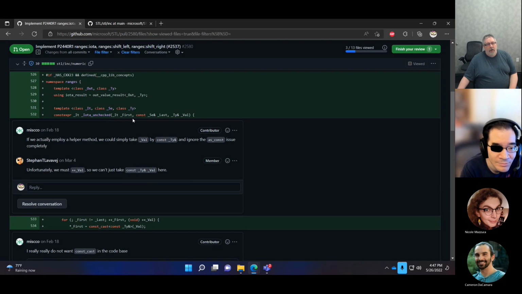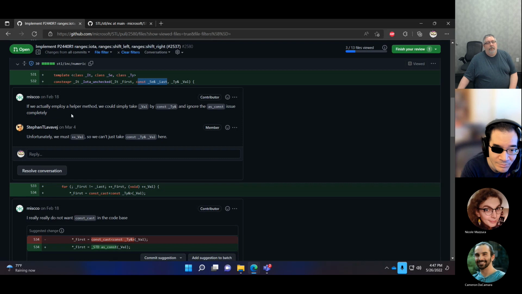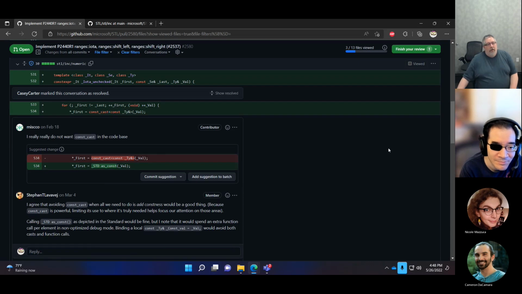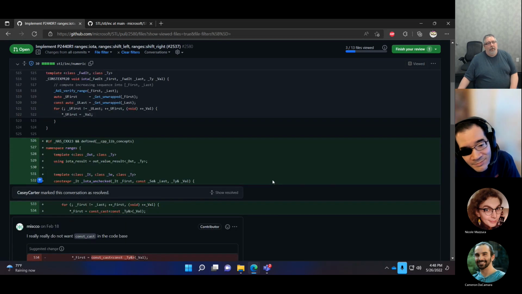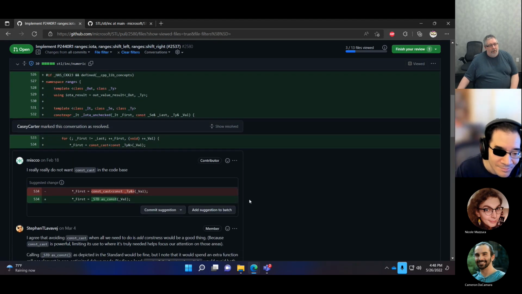And iota unchecked is up here. It takes an iterator, a constant reference to the sentinel instead of taking the sentinel by value. That's kind of odd. There's already a comment here on the thing that I'm calling out as being kind of odd. Oh no, this is a different thing. Sorry. Misco's comment suggests that we can take val by const reference instead of by mutable reference, which doesn't work, as Stefan has already pointed out here. I'm going to go ahead and resolve this comment, just to draw attention to the fact that there's no action to be taken here. So the author of the PR can read the comments if they like to, but they will hopefully know that they don't need to do anything there.